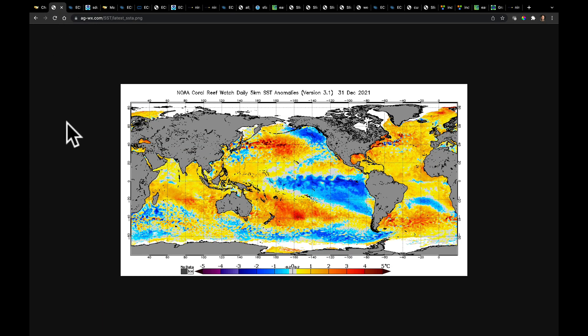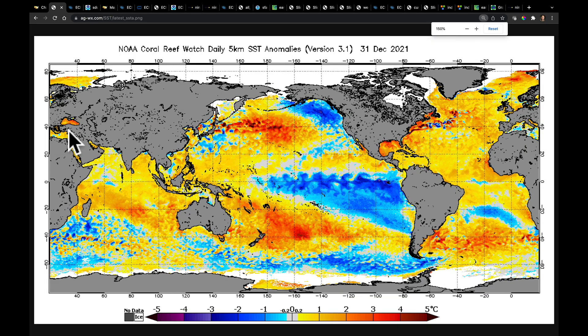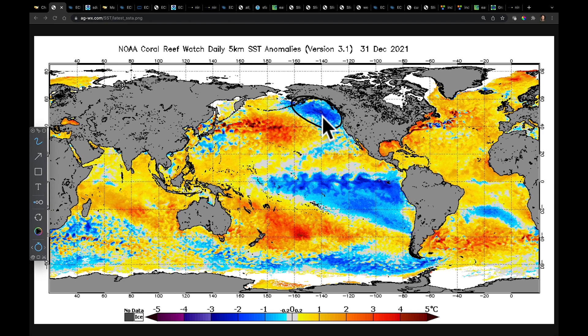The second big predictor in those models is ocean temperatures. We still have quite a bit of cold water in the Gulf of Alaska — a major wild card for the upcoming pattern. Our La Niña is now very much east-focused, over Niño region 1+2 and Niño region 3, with ocean temperatures in Niño region 4 returning almost to normal. Niño region 3.4 sits tucked in the middle. We have the negative phase of the PDO, seen in that cold water in the Gulf of Alaska. We're still in the positive phase of the Atlantic multidecadal oscillation with quite a bit of warm water in the North Atlantic.